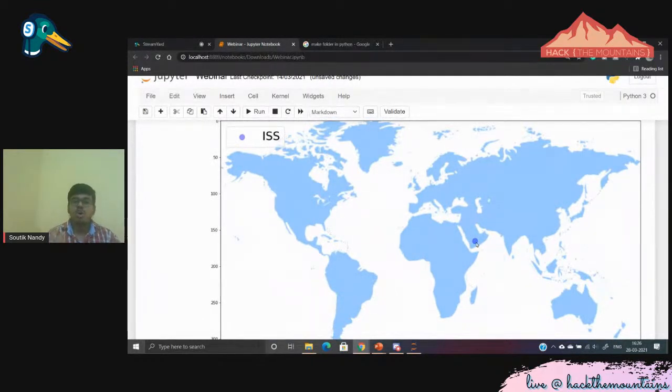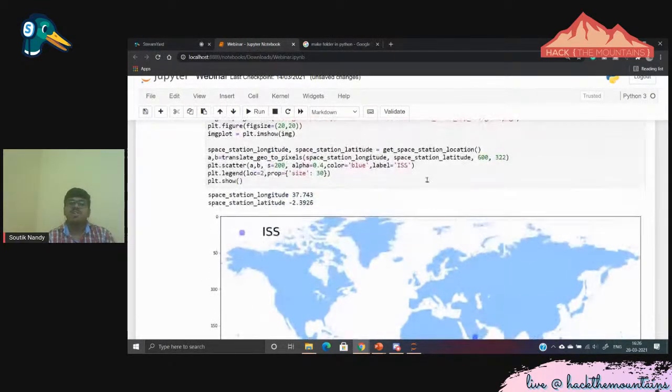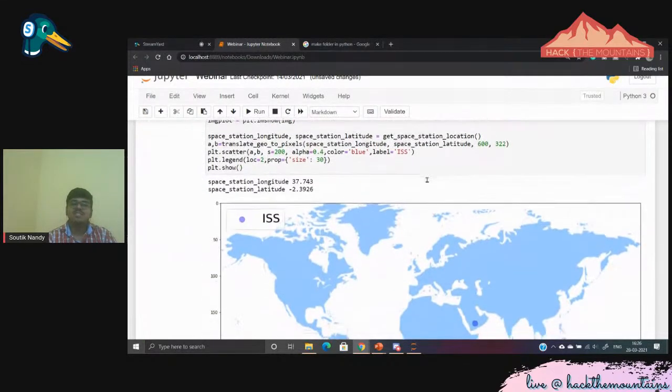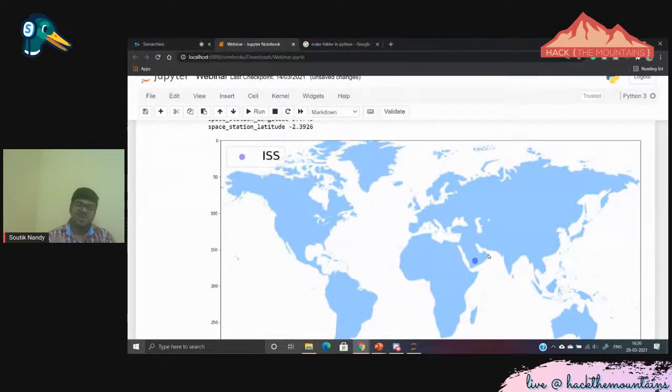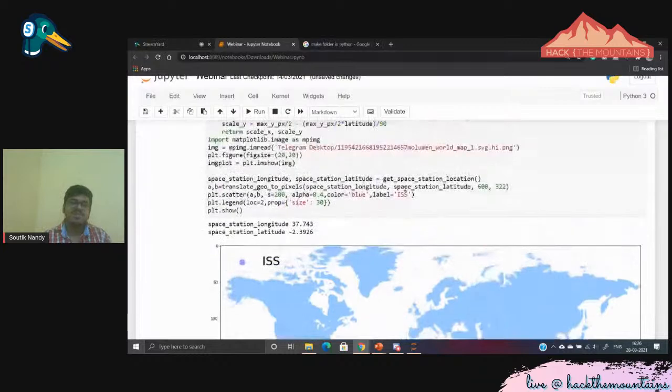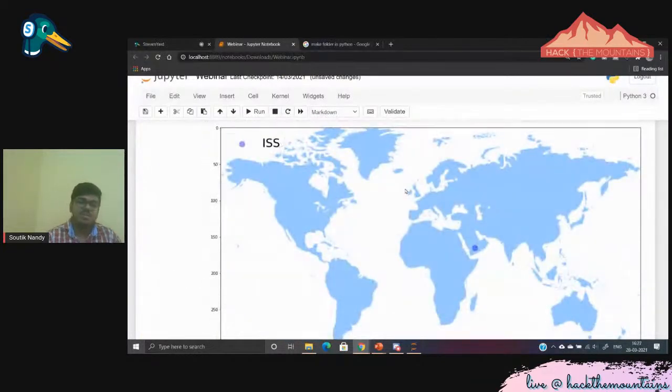And if you run the cell maybe after two or three minutes, then the location would have been somewhere over here. So let's run the cell, and it has a slight change. Earlier it was here, now it is here, slight changes. But yes, you can see where the ISS is right now using just simple Python, not using any tools or software. Okay, so let me just run this again and let's see where it currently is.